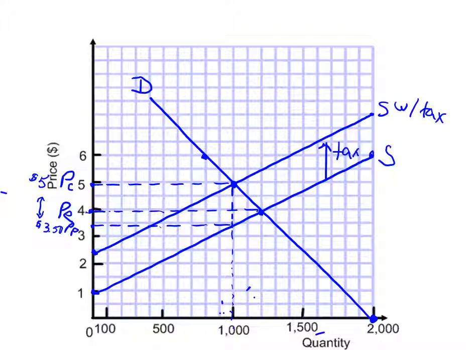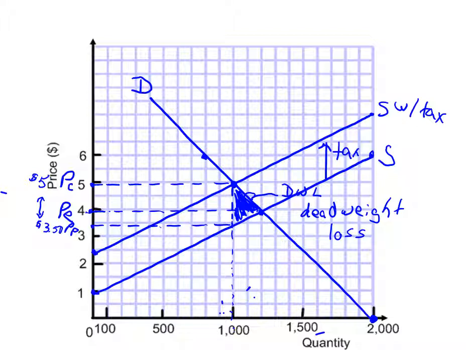You're also asked to calculate, or illustrate, the area showing the loss of consumer and producer surplus. I'm going to call that deadweight loss. I'll shade that in here, and we're going to look at that in much more detail in a future PowerPoint. So I'm going to call that DWL for deadweight loss. And it's considered the loss of producer and consumer surplus.